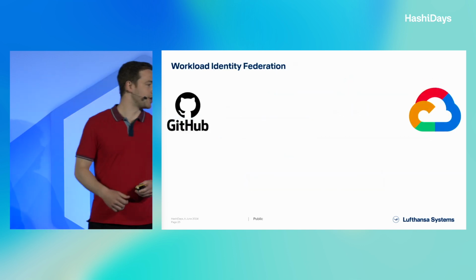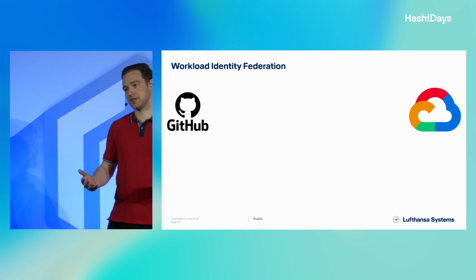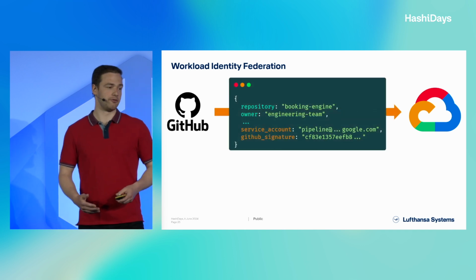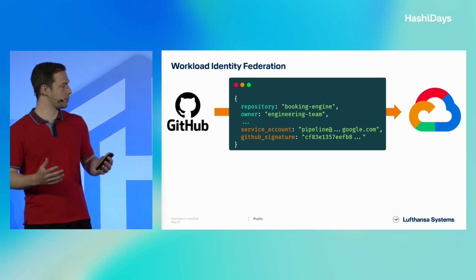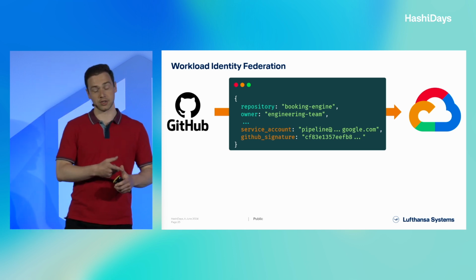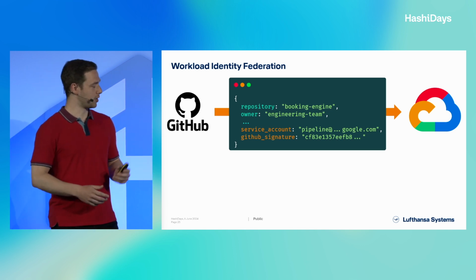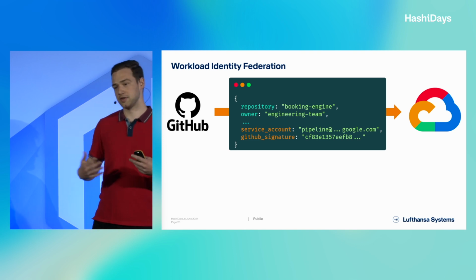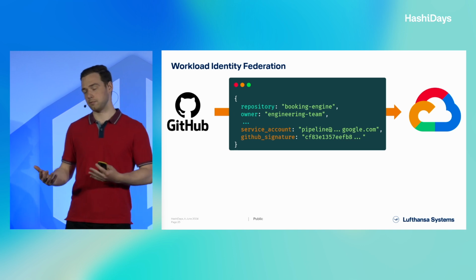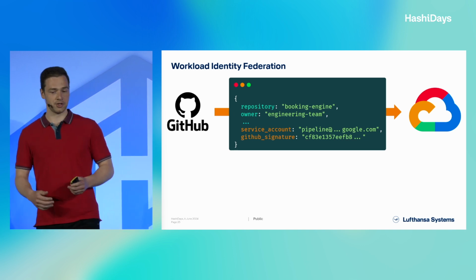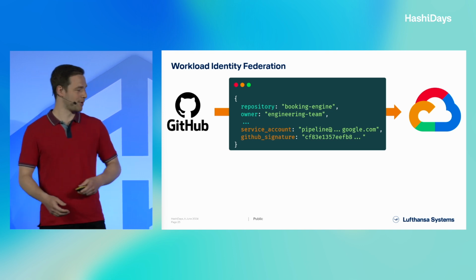So how does this work in detail? Whenever a pipeline is kicked off, for example, for us it's GitHub again, GitHub submits a chunk of information about the identity of that pipeline to GCP. And this chunk of information contains information such as the repository name, the owner of the repository, the branch, several other details, and also contains a line about the service account that this pipeline would like to run as. No secrets involved yet. Only the service account the pipeline would like to run as, including also a GitHub signature that really makes sure that GCP can validate that this chunk of data is really genuine, hasn't been tampered with.